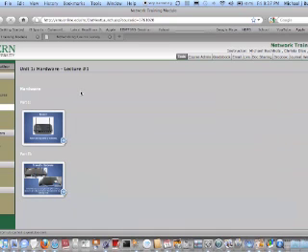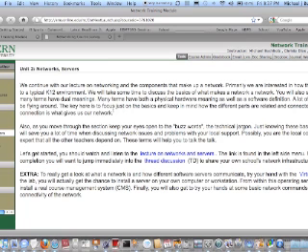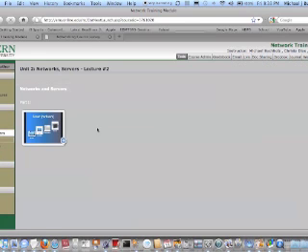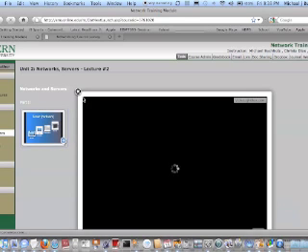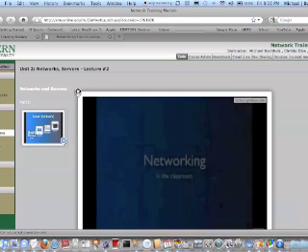Let's go to the second section. This is on networks and servers. Here we have the introduction page that explains what the next lecture is going to be on. It also goes into a little detail about our lab. That is an extra credit lab that was made part of this unit. We'll get to that in a second. Let's go ahead and take a look at the lectures. You'll see that it's just like the other one, and the lectures will load from YouTube.